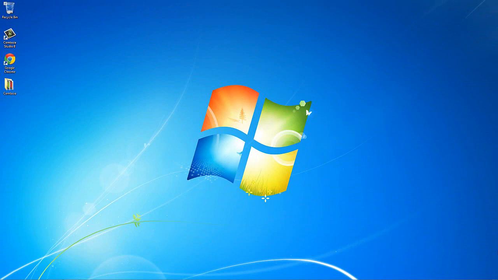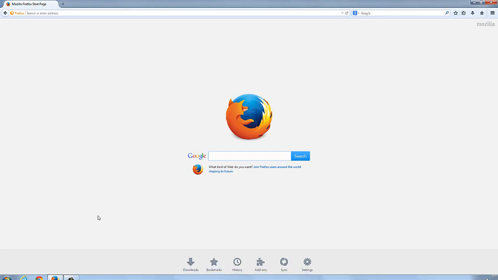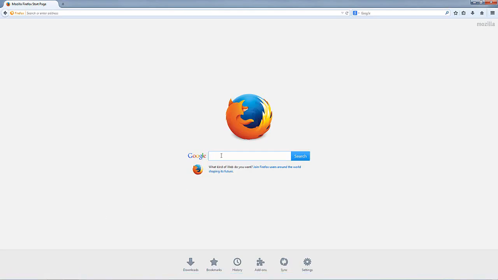Now, before we get into bookmarks, I do want to touch upon Mozilla Firefox as the browser itself. So let's go to a website here. I've already got one open. And for those of you who don't have Firefox, you could download this. It's not a browser that's in your operating system as a default. You do have to download this if you don't have it installed already.